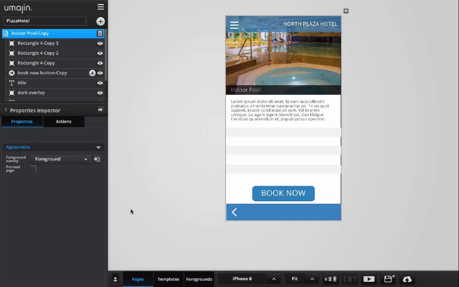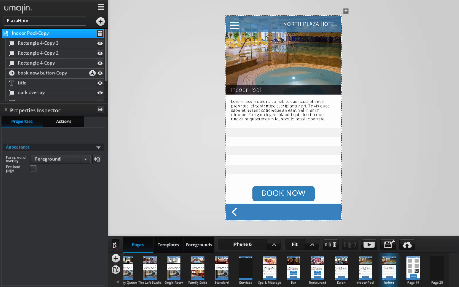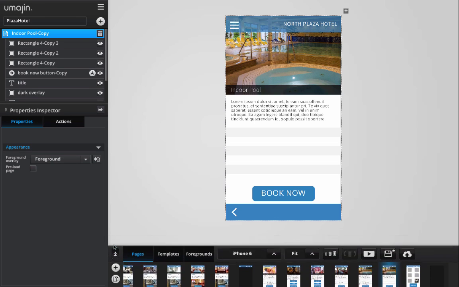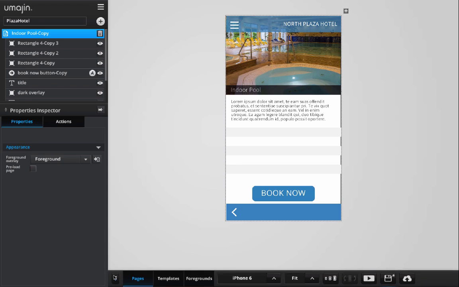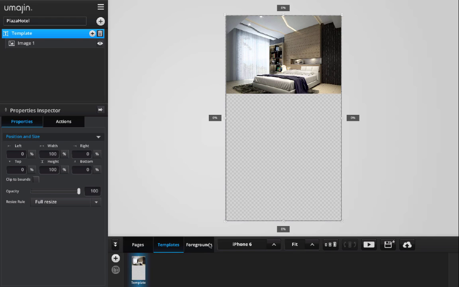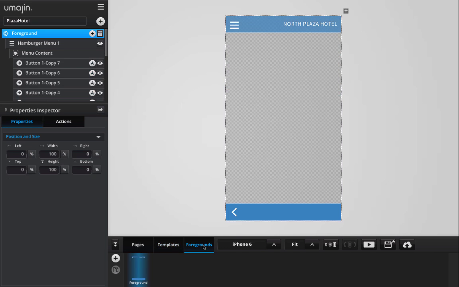You'll also notice these little stacked arrows. That just gives you the ability to collapse this lower bar so you have more space to work with in the preview. And then you'll notice the template and foreground buttons. Templates allow you to create templates. Usually it's for when you have a lot of repeating information. So for example, you're going to have a list of information and you want that to repeat with some sort of style. You can go ahead and create these templates. And I'll go into a more in-depth example of templates, how to create them, how to use them, and how they really work. And then you have foregrounds.